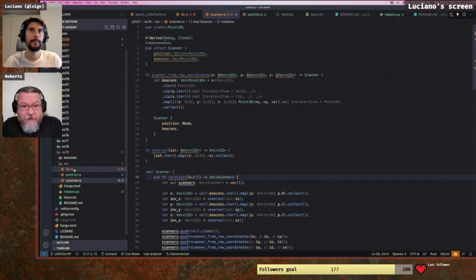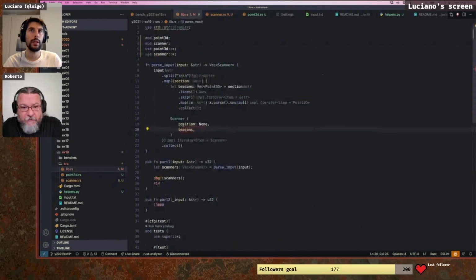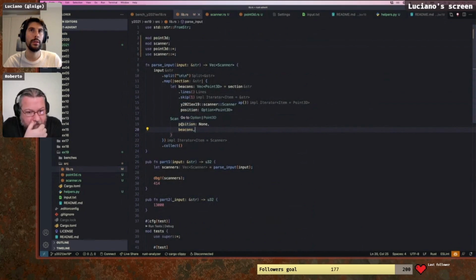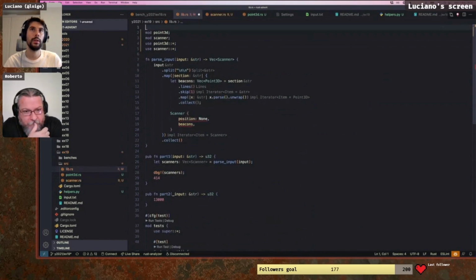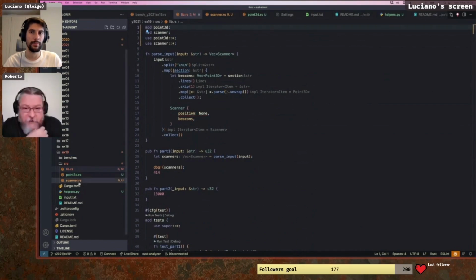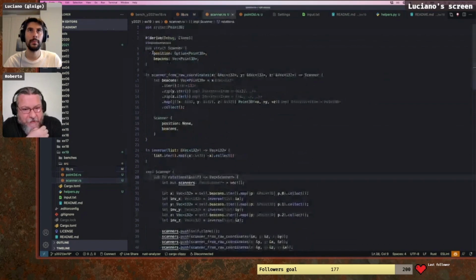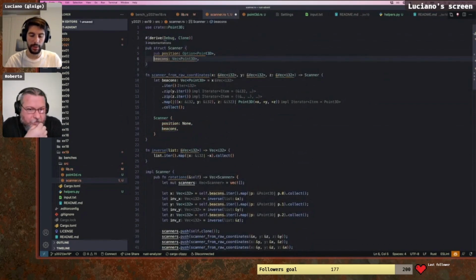Now we have to implement the match of two scanners, and that can go public inside the scanner implementation, right? Or now why here is an error? We need to probably make them public as well. That is not a constructor. Oh, this one is not needed anymore. No, this is not a constructor. So yes, manually we have to make them public. Yeah, if we instantiate it manually and not with a new, we have to make them public probably. We could do a constructor, but we are lazy right now. Yeah, lazy.